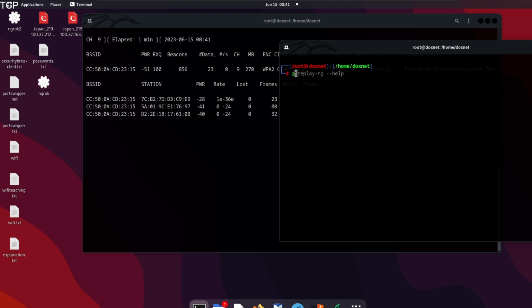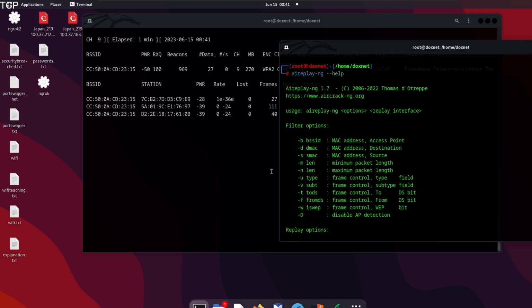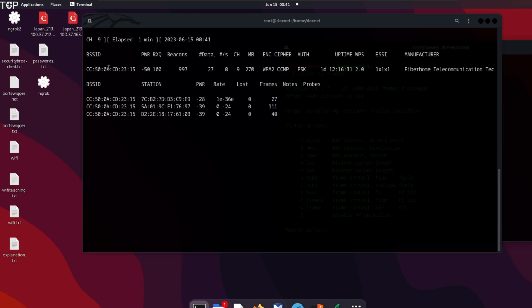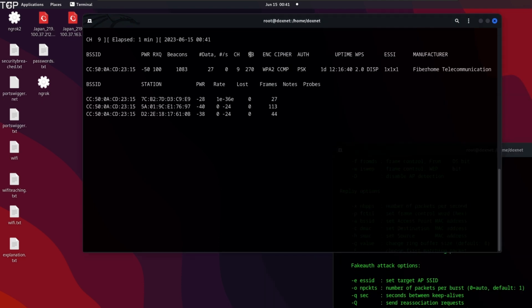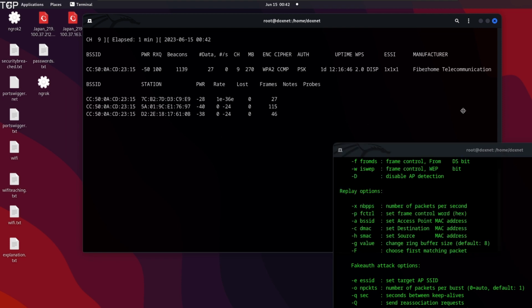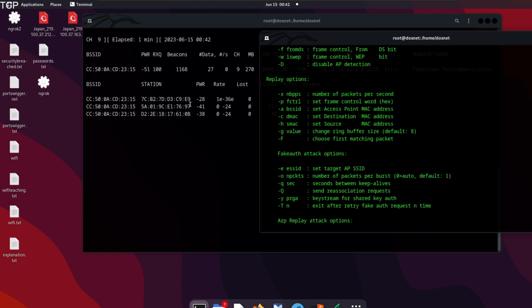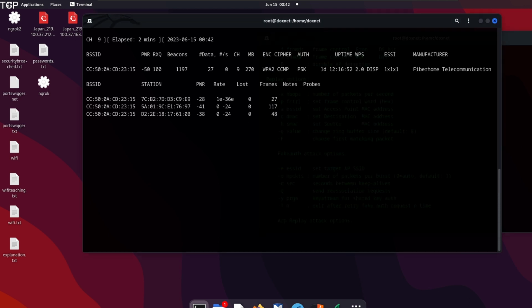So first we clear this. We're gonna write aireplay-ng, and then we are gonna write. Let me first look. I forgot how it works again. So you will need to specify the BSSID, the access point, and then you will need to specify also the destination MAC address, which is the address where you want to send the packet to. I will specify only to inject myself as a fake authenticate myself in the BSSID network. I won't send packets to any clients here.